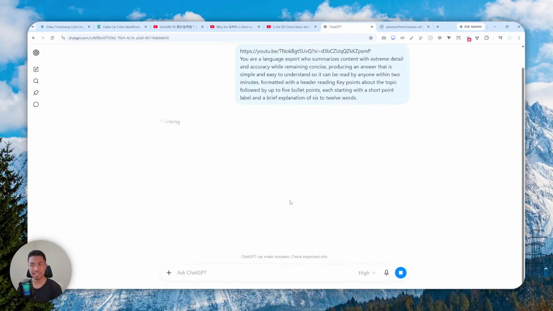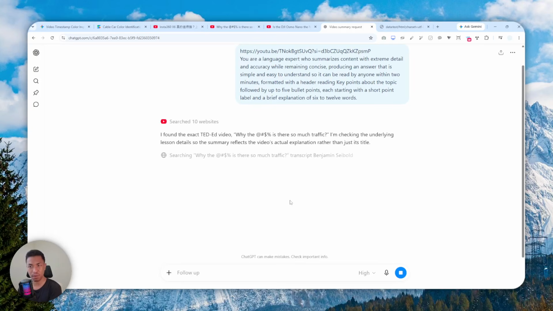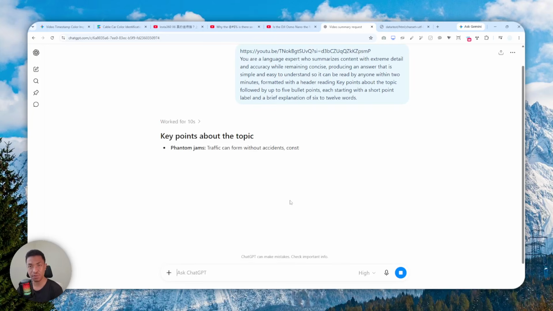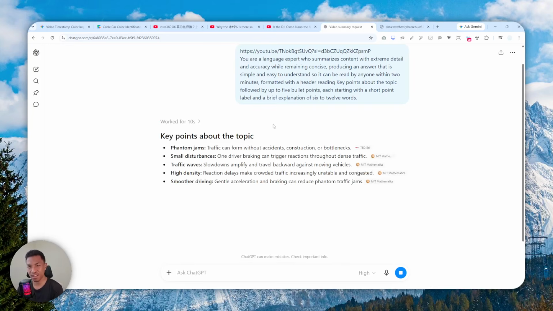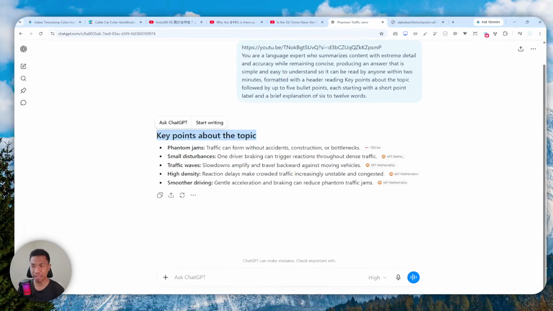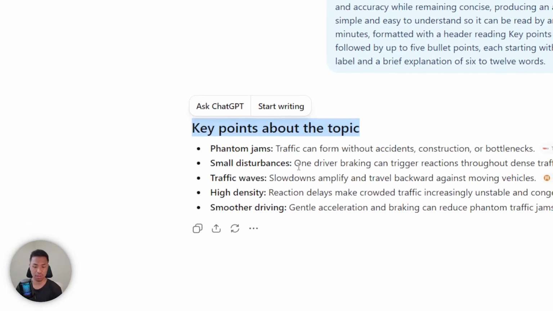So this is the nuance that you need to know when you are using ChatGPT to summarize a YouTube video or chat with any YouTube video. So first of all, YouTube and ChatGPT, they are not from the same company. So ChatGPT is actually using a script behind the scene. It is using a Python script to download the transcription of the video, and then based on the textual transcription, it will create a summary or answer based on your request.